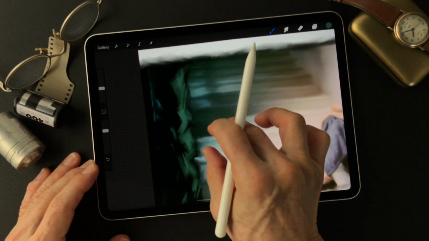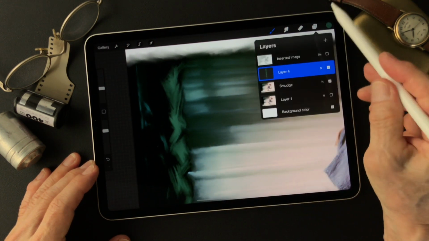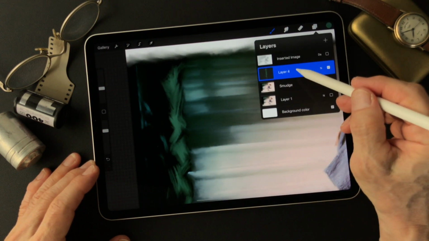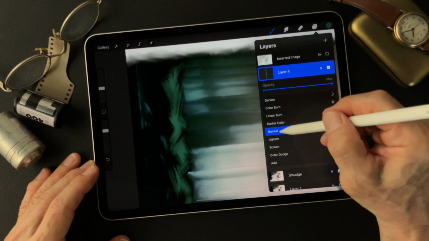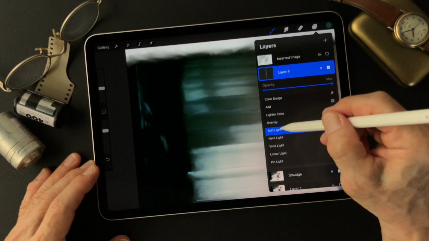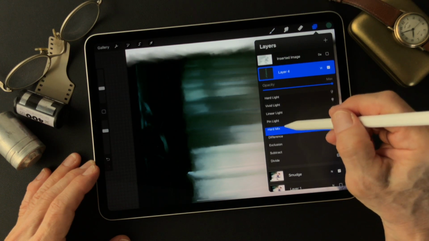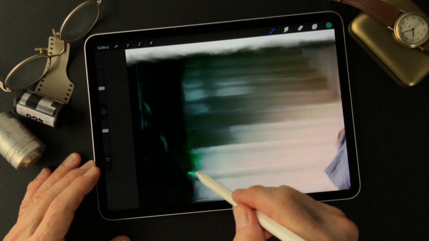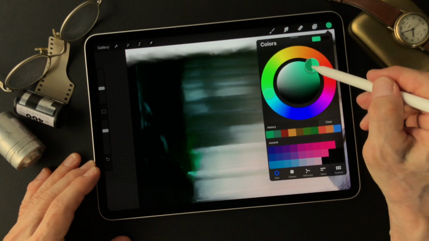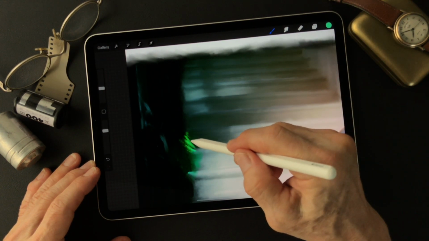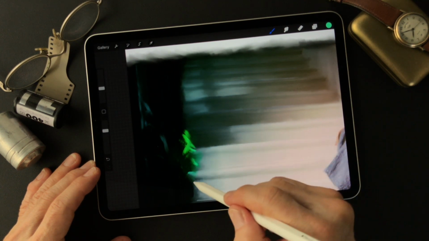Now, I want to change the layer mode on this color. It's normal now. Change the layer mode to darker area doesn't show, but the light area shows some. Wow.